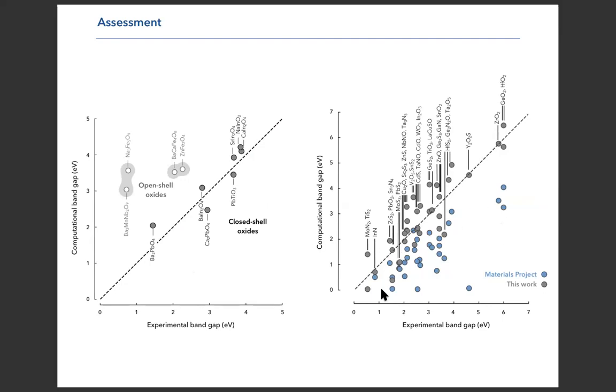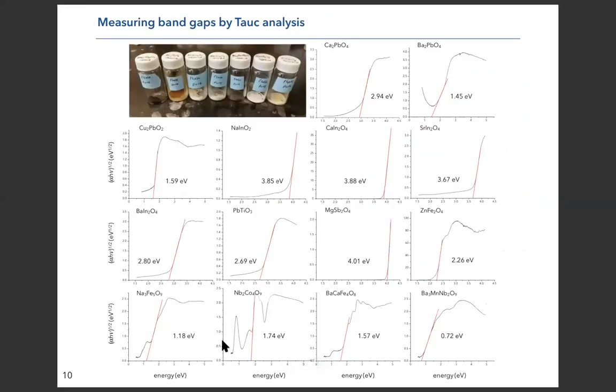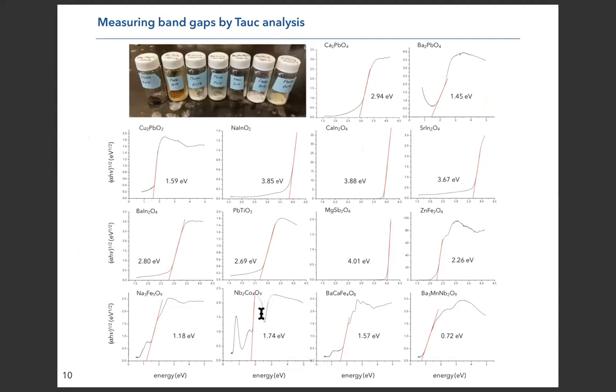Very good questions. Because of time constraints I didn't go into the details of the theory, but I do have a slide here that compares some of the calculations you'll find in the literature and the calculations we do. We apply computational techniques that try to better describe the interaction between the electrons to understand their excitation when they're under illumination. You can see typical DFT calculations in blue and our calculations in gray. We tend to do better, not always, but we tend to do better. Sometimes materials predicted to be metallic, we predict them to be semiconducting. This is an important validation of the technique and motivates us to further look into those methods to develop better functionals and gaps. Regarding the experiment versus theory, those states are due to mid-gap states and impurities in the materials, as you can see here. This is something we discuss more specifically in this paper—why those materials develop mid-gap states.